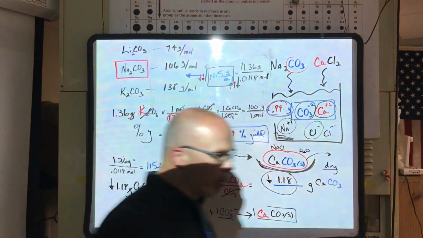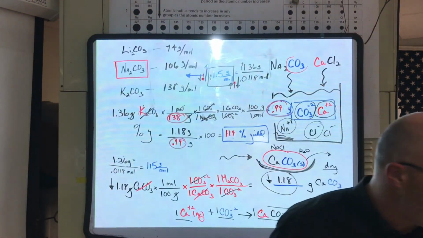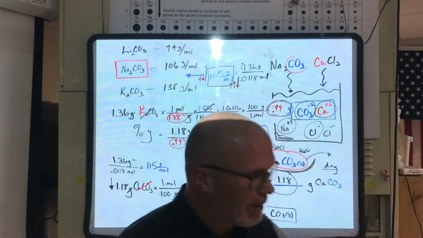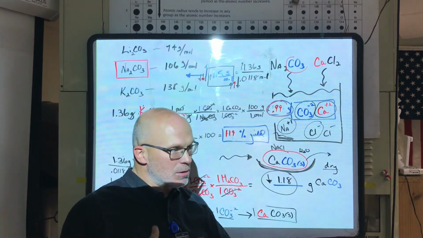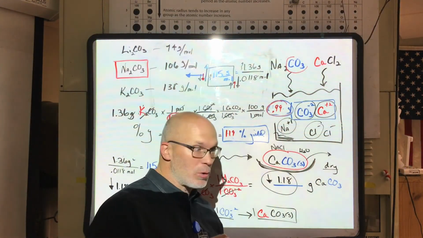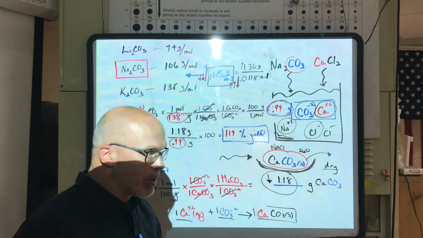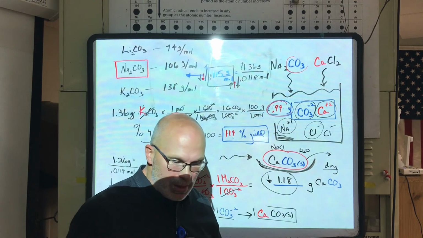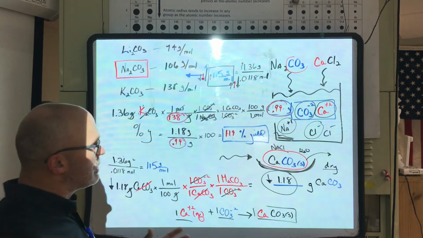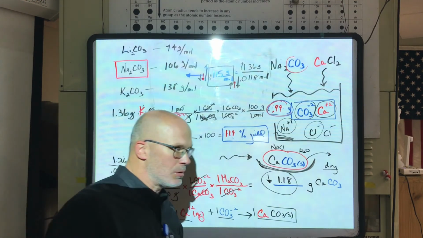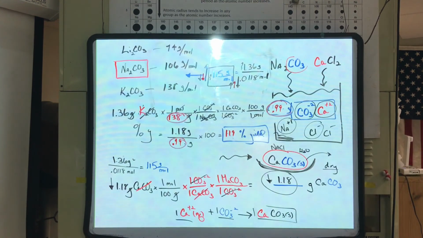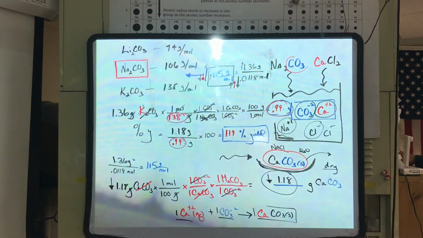Now, there's one more cool piece to this lab that I want to talk about, and that is the following. If you were to examine the two containers and the crystalline structure of the two salts that I gave you, A and B, which were either potassium or sodium carbonate, you can physically see the differences in the size of the crystals and get a feeling for how and why one might be bigger than the other. So it's kind of cool.